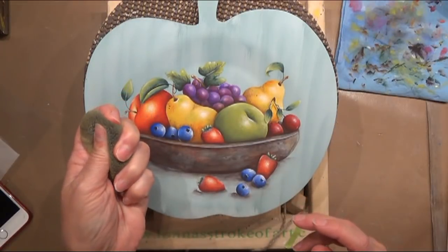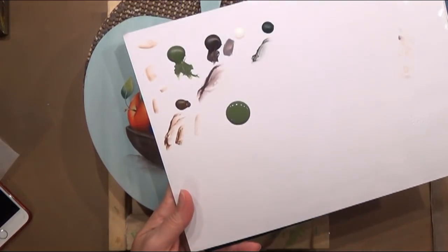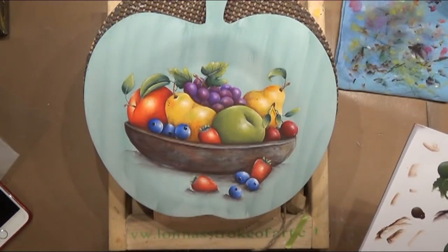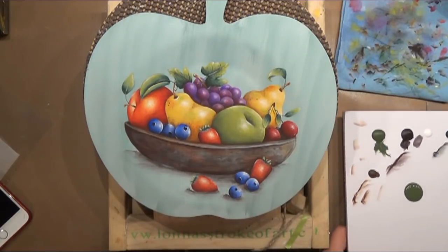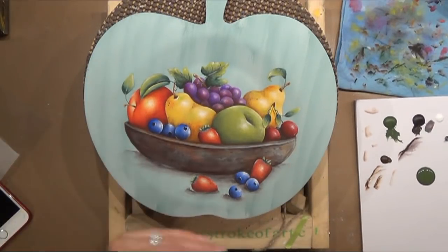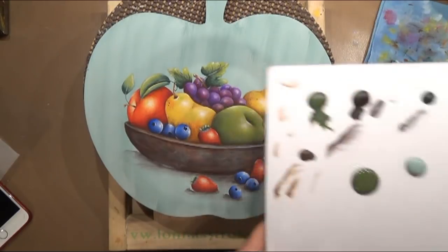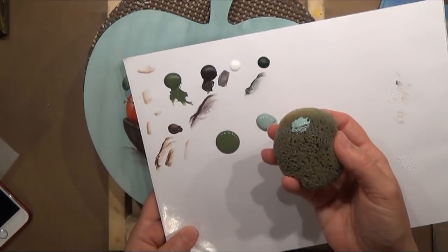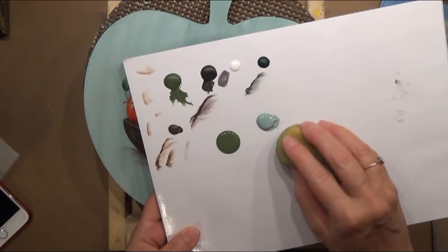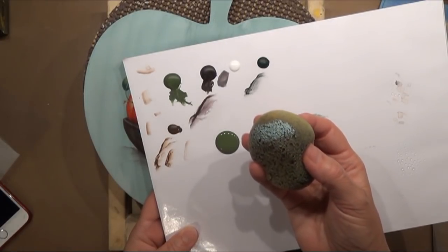I'm going to use a dampened artist sponge, so I've got it damp. We've got avocado here on our plate, and let me think, maybe I want to use a different color. Blue Mist is the color we streaked in the background. So I might just use that color because it's very pretty as a dark color. So I'm going to pick up Blue Mist just a little bit on the edge of my sponge. Kind of work it in. I want to keep it in a small area.